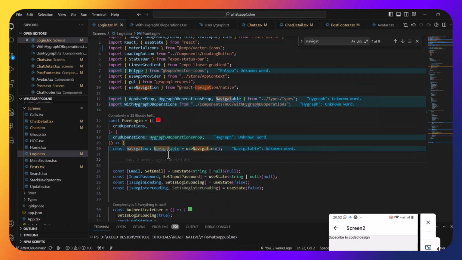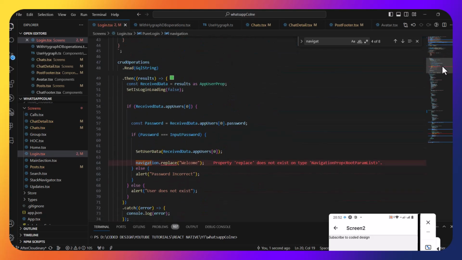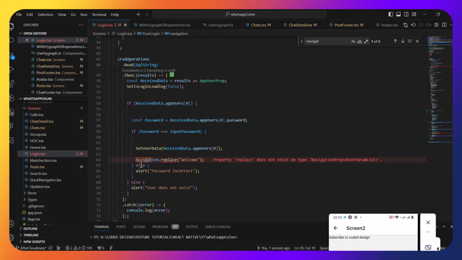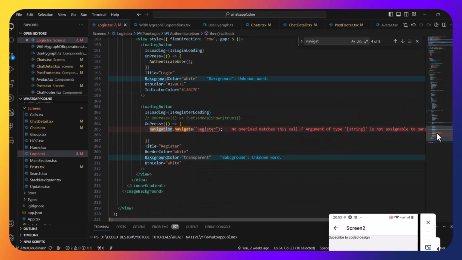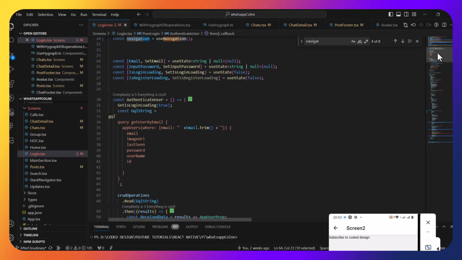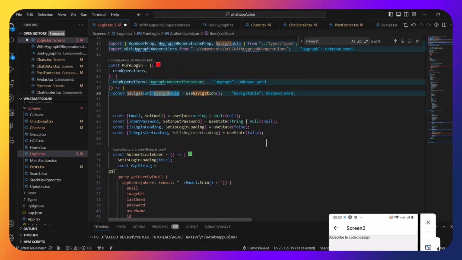If I remove this navigatable, the type that I've created, there will be errors, exactly as you can see, guys. I'm using navigation, but it's giving me issues. Property replace does not exist and all these things. That's how I solved the problem, by creating my own type.